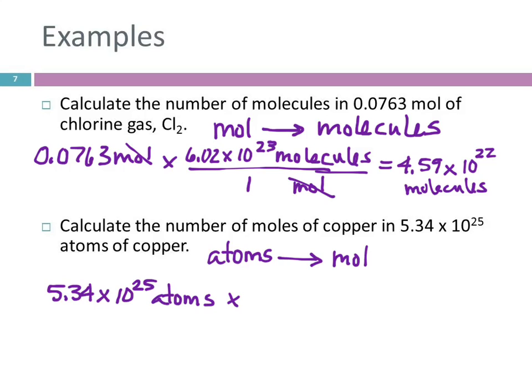And then we put the units in. This time we're going to have moles on top, because this is our path, atoms to moles. And so this follows here, atoms to moles. And then atoms will go on the bottom, because that's the unit that we want to cancel out. The relationship between a number of particles—atoms, ions, molecules—and a mole is Avogadro's number. Do I put that in the numerator or the denominator? In the denominator.